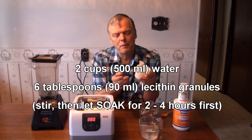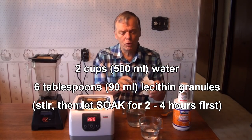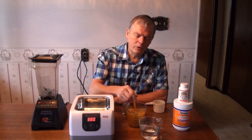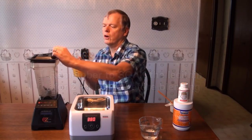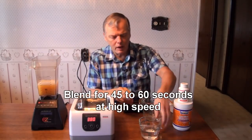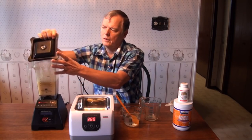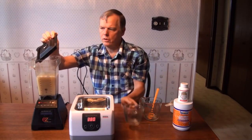We also have six and a half level tablespoons of the lecithin, and two cups of water — pure, distilled water, or get the purest water you can get. We stir that in and mix it around a bit, but we're going to let the blender do the hard work of the mixing. We put it into our trusty Blendtec blender — this one needs a little more dissolving — so we'll just run this. Okay, and now we simply add the vitamin C and repeat.